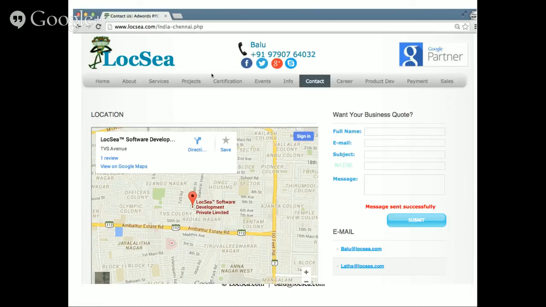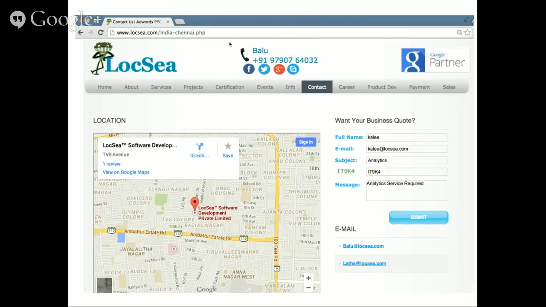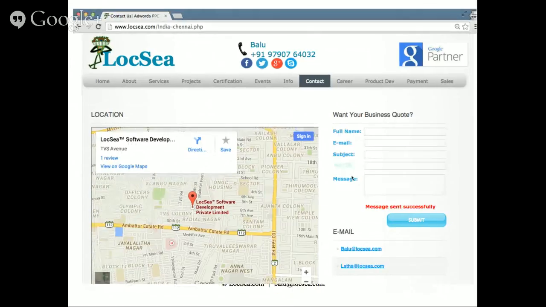So how do you track such conversions or such goals? Because if you take this guy to thankyou.php, you can define that page and then track. But he was on india-chennai.php, entered his details and submitted it. He's still on india-chennai.php, but the submission has happened. How do we track such goals?